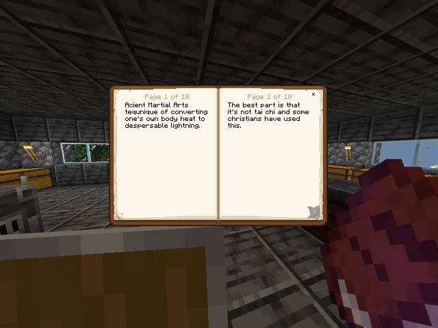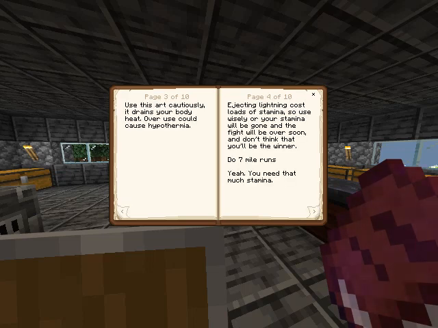Ancient martial arts technique of converting one's own body heat to dispersible lightning. Use this art cautiously. It drains your body heat. Overuse could cause hypothermia. Ejecting lightning costs loads of stamina, so use wisely, or your stamina will be gone, and the fight will be over soon. And don't think that you'll be the winner. To train for this, I need to do 7 mile runs.